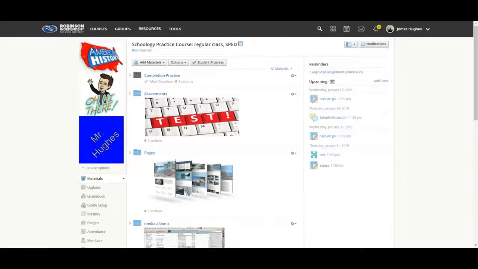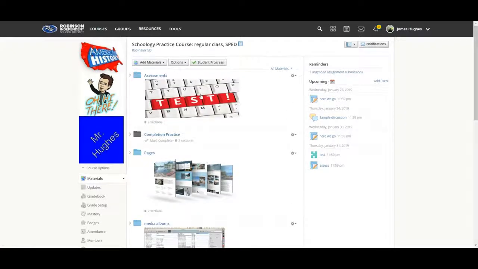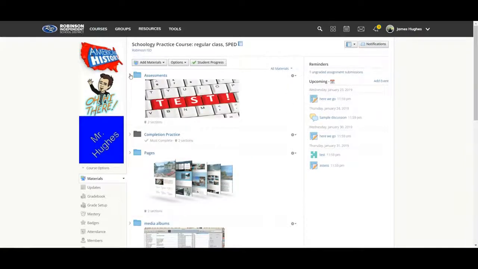In Schoology, you have the option to jazz them up a little bit. You can change the color of the folder. Obviously, you choose the name for the folder. You can move them around and organize the order. You also can add graphics and pictures to it if you so choose. So there are a lot of different things that you can do with your folders. Also, if you click on the little arrow out to the left, you can see exactly what is inside of this particular folder. To get started, you need to always be in your materials section to add a folder.